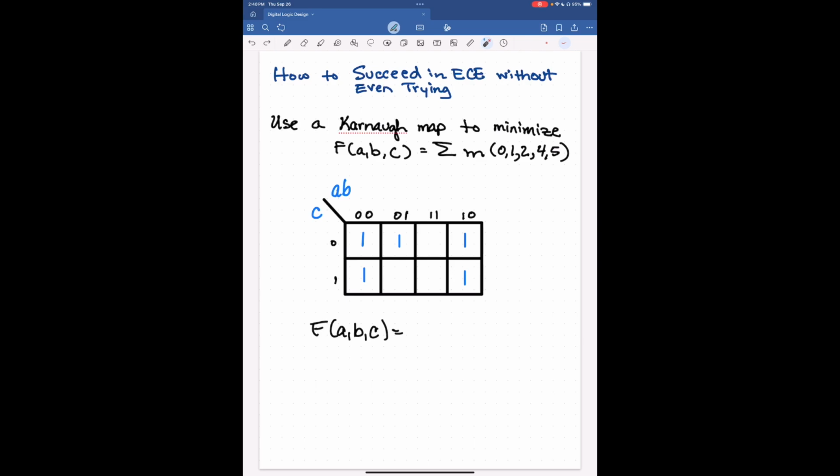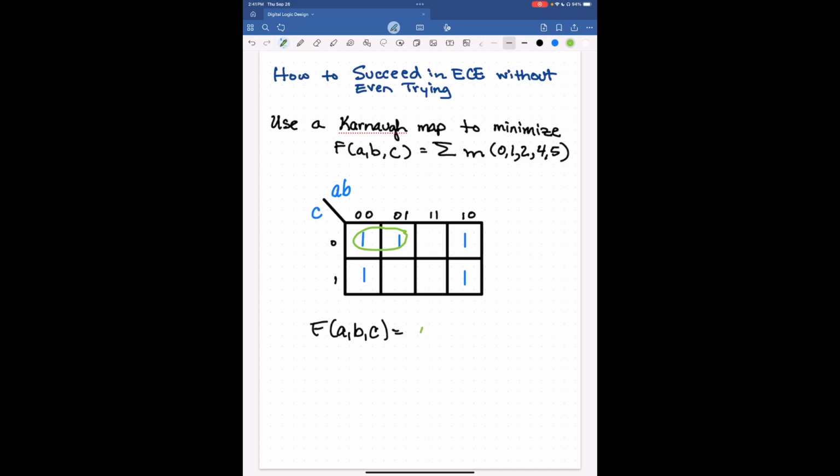I can't do catty-cornered, right? I can't do those two together. I can't do this group of 3. So really what we're doing is we're just looking for big groups that are squares or rectangles. Okay, so again, is it in a group of size 4? No. Is it in a group of size 2? Yes. So let's go ahead and group it with the one next to it.